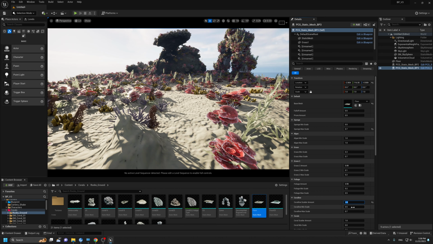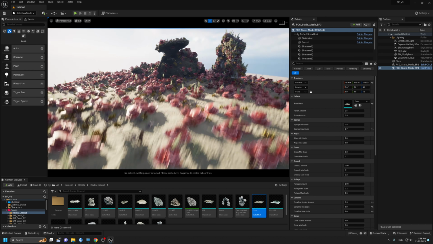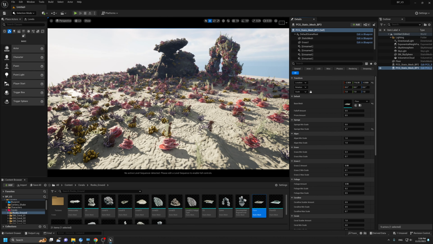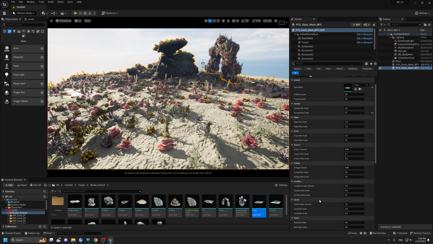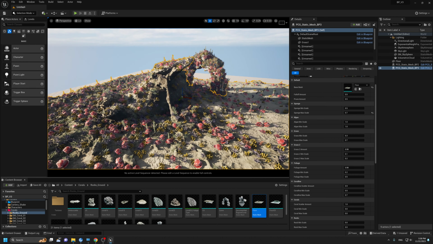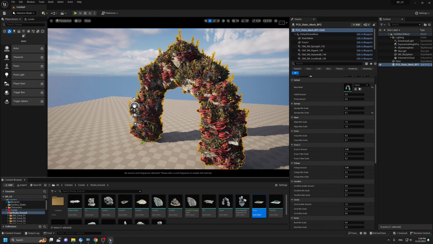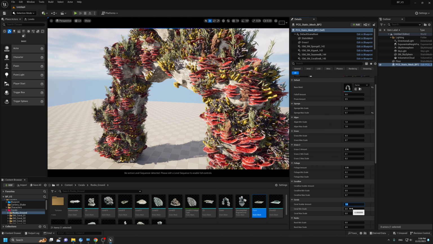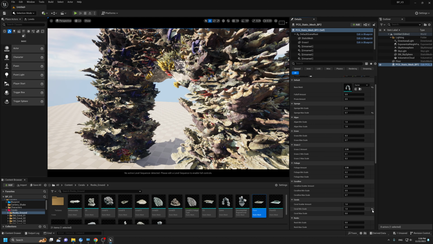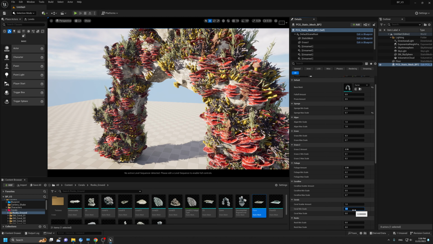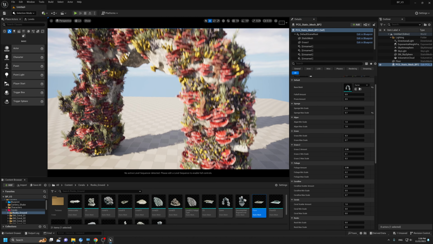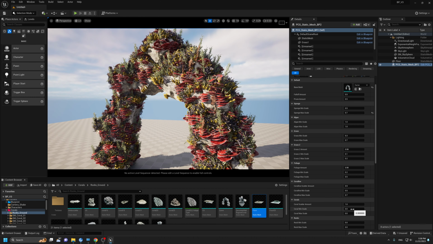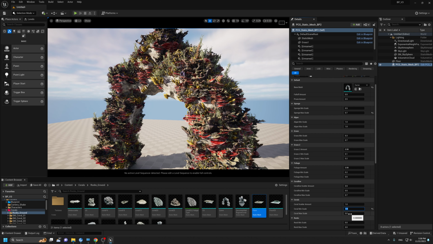So let's say 0.5 and 1, so now we have more, or you can change the value as you wish. Okay, also we have corals here, which is something very nice also. So let's see the corals here. I really love this one. So I keep it 0 because it's too heavy. I don't want your computer to get heavy, or the project to get heavy. So you can just change the value.